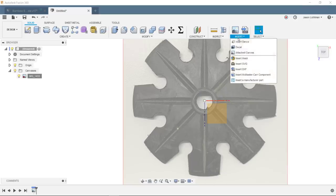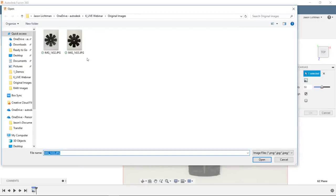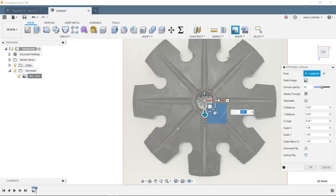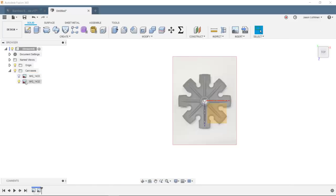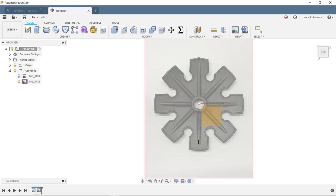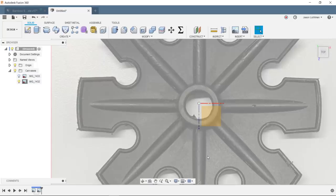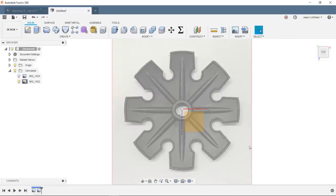Now we're going to do this one more time. We're going to say insert an attached canvas, choose the same plane, and choose the other image, this one being the bottom view. Again, you can see how I can scale this image, but realistically, it's even better to calibrate the image to get it to be the right size. So we're going to calibrate this image as well. Again, I'm going to choose the very edge, choose 4.75, and hit Enter. Now this one appears to be centered, or at least really close to centered, so I'm pretty happy with it. I don't really have to make any changes there.